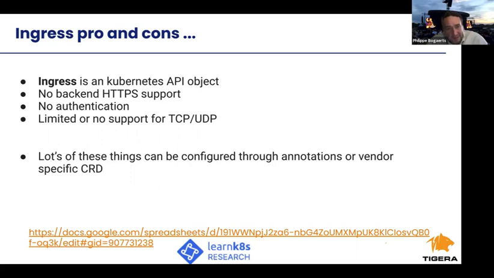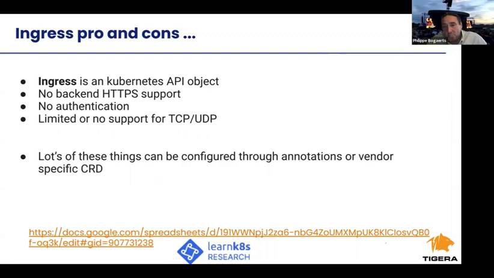But the good news is that almost every Ingress controller that I've looked at has the ability to use these advanced or more advanced features. Some of them do this through annotations, like you've seen for the nginx.